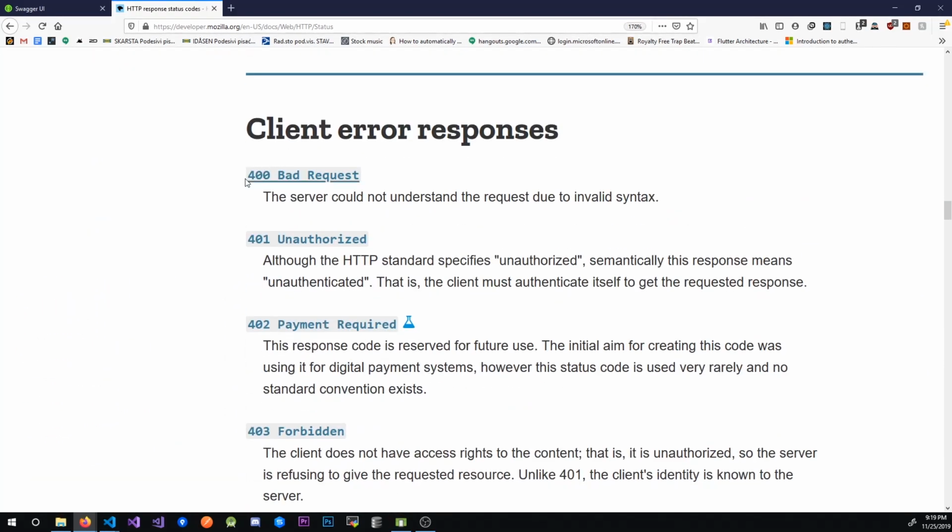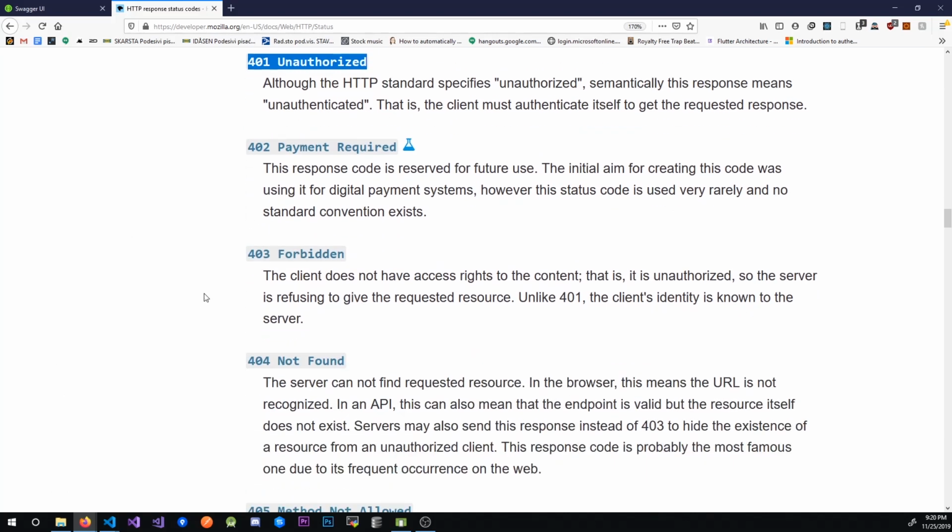Alright, so yeah, there is not anything more important here. Then we have client errors, 400 bad request. This is when we mess something up, when we send a bad JSON file to the server or something like that. Then we have 401 unauthorized, we already explained this one. Then we have 403 forbidden. The 403 forbidden is actually very similar to the 401. The only difference is that with 403 you are actually authenticated as a valid user, but that specific user does not have the permission to do the certain action that he wants to do.